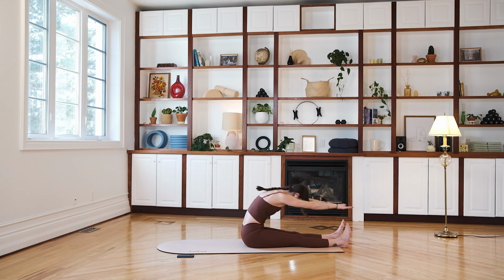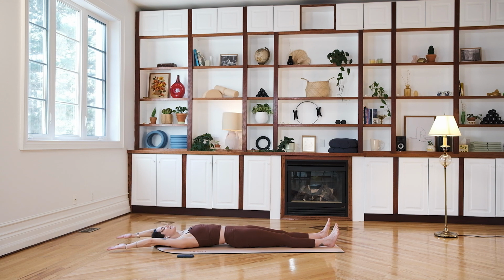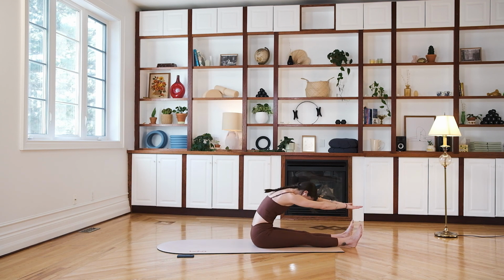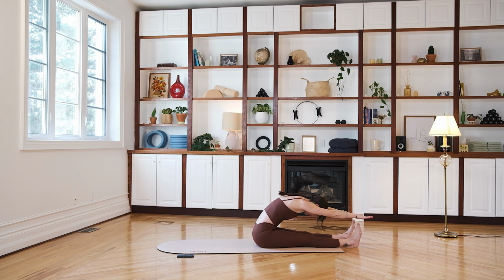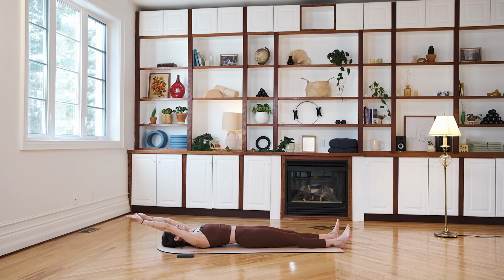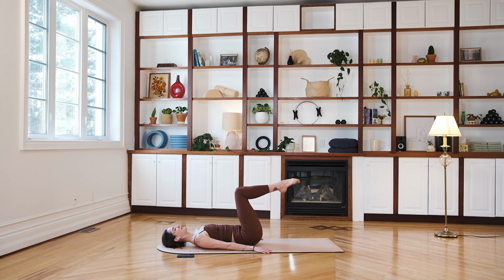So that's where we bring our legs up and over our head towards the wall behind us. Last time. All right, and then we're gonna roll all the way down. Stretch those arms backwards for a moment and then lower your arms down into the mat. Okay, so now join your legs together, bring your knees into a tabletop position and get the back of your body cemented to the floor as well as your arms.